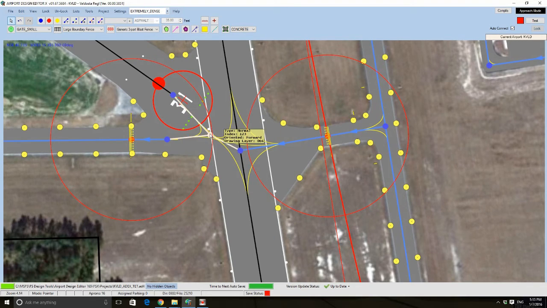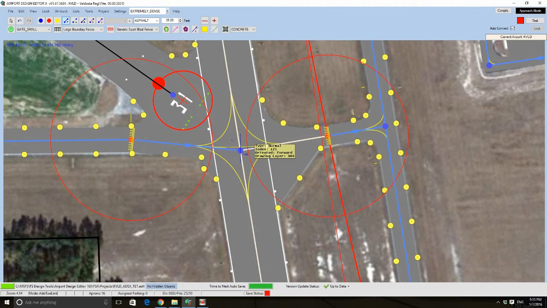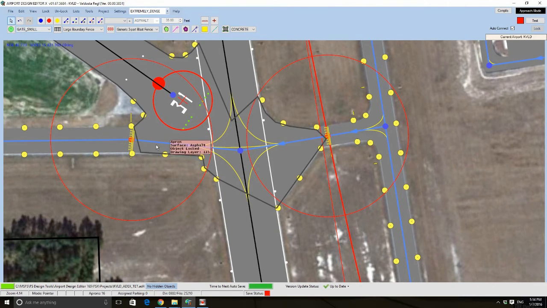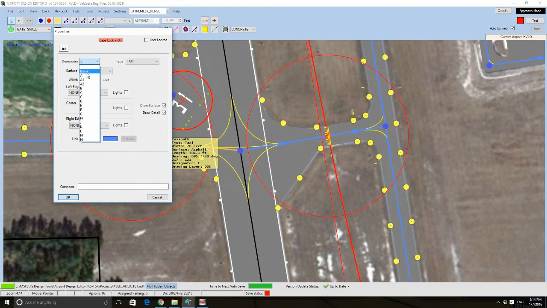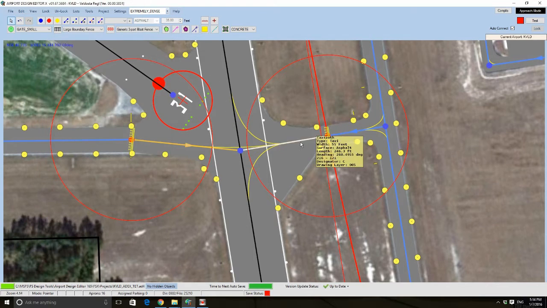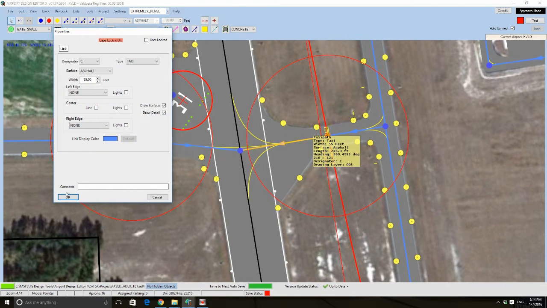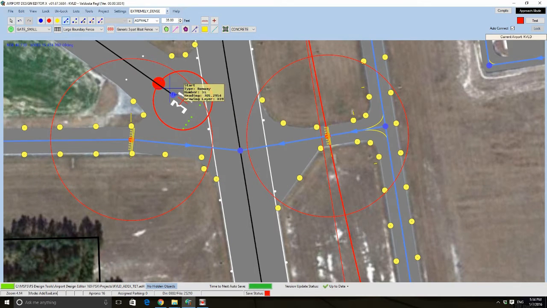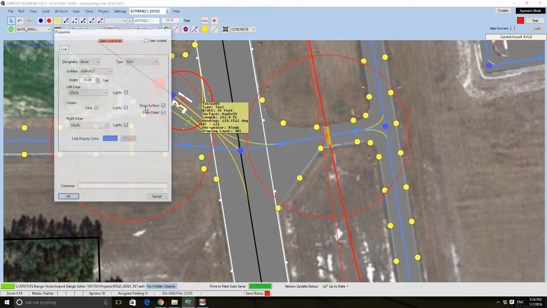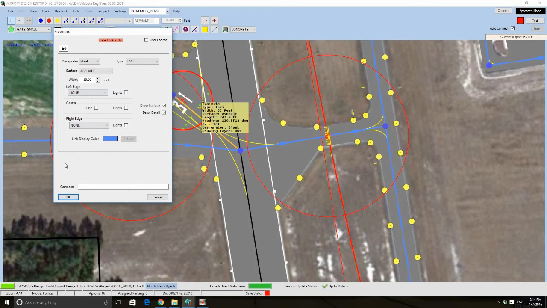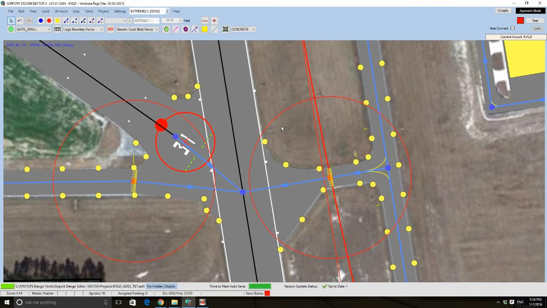So what I should do is I'm actually going to delete that. I'm going to draw a taxiway, just connect it up here, and I'm going to make sure it is a blank taxiway with no edge lights, and actually I'm going to kill the center line as well. Then I'm going to use another taxiway, just connect that right there. Same thing, we're going to kill the center line, kill the edge lines, the lights, width that I don't care about. That is 100 times better.